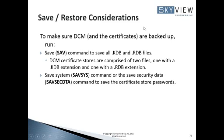So one of the things, and it's certainly last but not least, is that you need to back up this work that you've done. So all of these files are stored in the IFS, so you will need to use the save command to save them. And so you have to make sure that that's part of your save strategy. Certainly if you are doing a save sys, where you're saving the entire system, it's backed up that way. It's also backed up when you run save sec data.